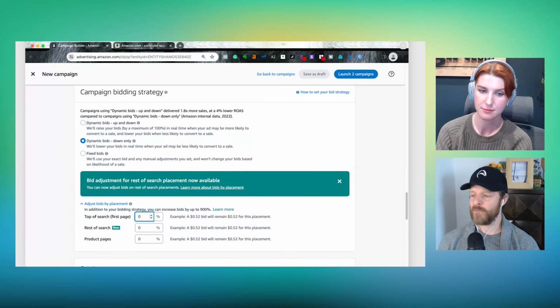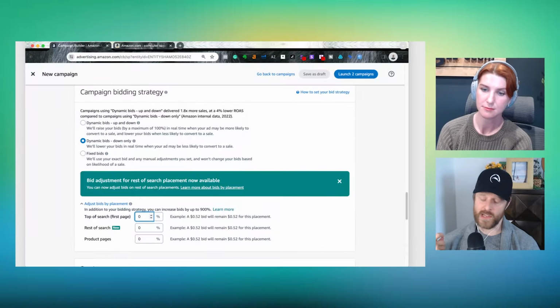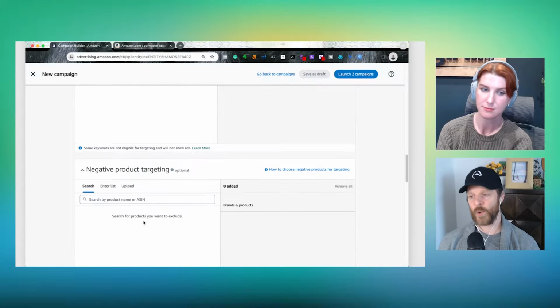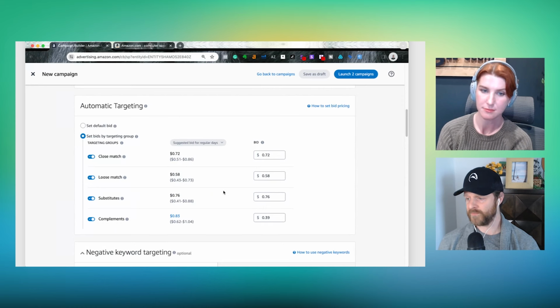So I recommend, and that's all to say, some of these options you can change later. You're going to want to look and reflect and optimize. Hopefully that takes a lot of pressure away from people, because there is no way to enter the perfect number here. Or when you're setting your bids up top, there's no way to set the perfect number right here, right now.